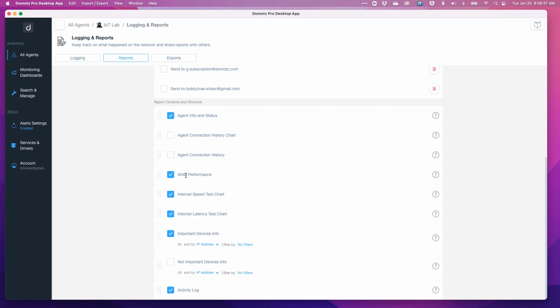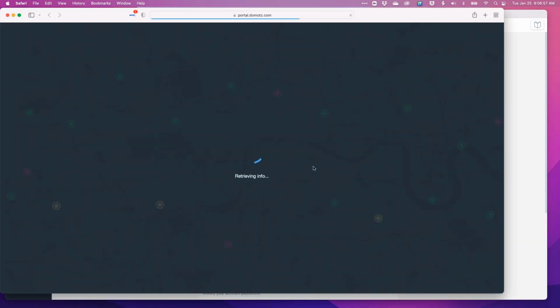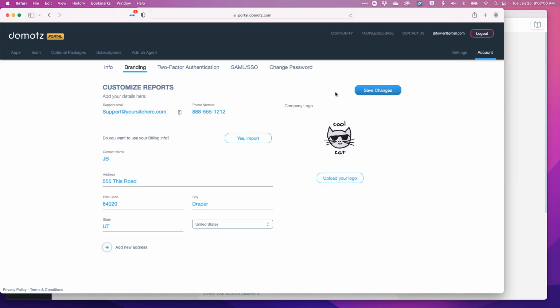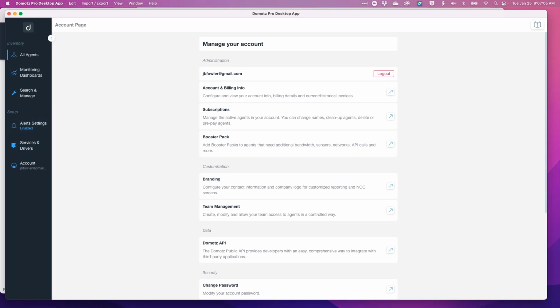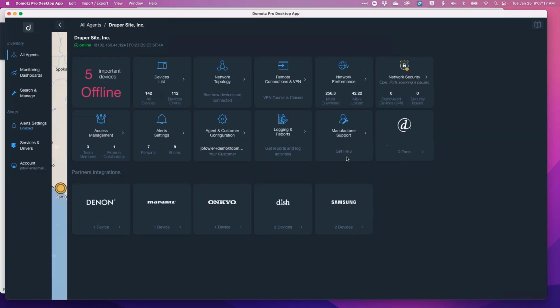If you have a service level agreement in place with your customers, communications is absolutely critical. And we think that providing even a basic, branded report, this is a report that can be branded. We talked about some of that information and branding inside your account. Being able to set that up, I think this will bring up our web page. When you add your logos, when you add your details, this stuff is actually what shows up in those reports. So to make it convenient for you to have your customers stay in touch with you and remember that it's you that is on top of these things and working with your customers.